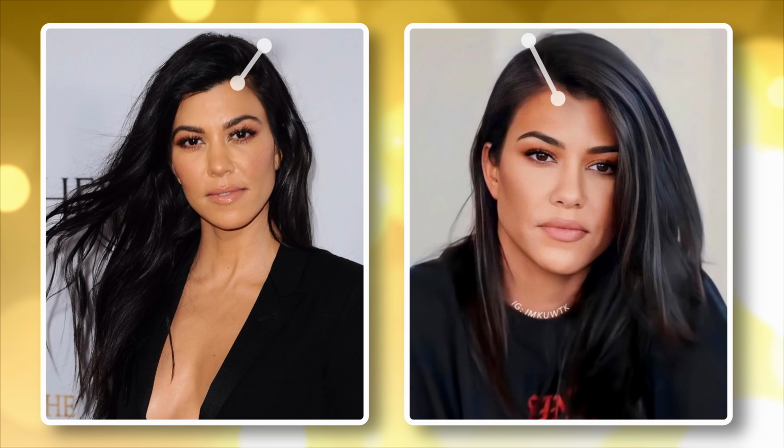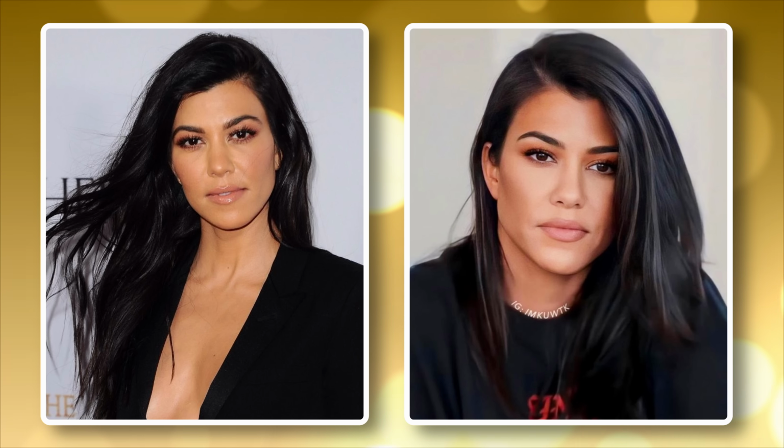So Kourtney's hairline has a slight point in the middle, so her outer corners have the most length to them compared to the middle of her forehead. Because of this, when she opts to wear a side part, it opens up her face more, allowing you to see more of her forehead, helping to balance out her proportions. Her lower third has that length to it more than the rest of her face. So the side part at the highest point of her forehead allows the top and lower sections to look a little bit more similar in length. When it's parted at the highest point, because her forehead is shorter overall, it works a little better compared to if you have both height and width in this area, like our Margot Robbie example we talked about earlier.